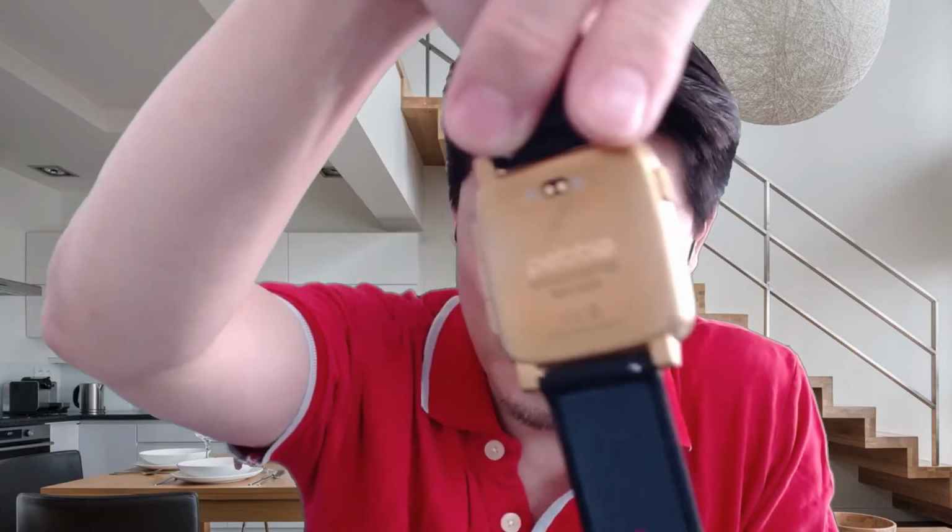Now, fast forward to today. In between the 2 years, I've actually tried a few other watches. I've always constantly been still using my Pebble, because until today, some of you might agree, some of you might disagree, but to me, the Pebble is still the best execution of the smartwatch. Why? Because it really focuses on what's important, keeps things light. Battery life is still great after so many years. This is the Kickstarter edition of the Pebble Time, and it's still going very strong.